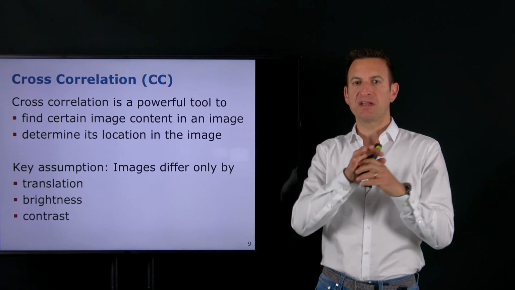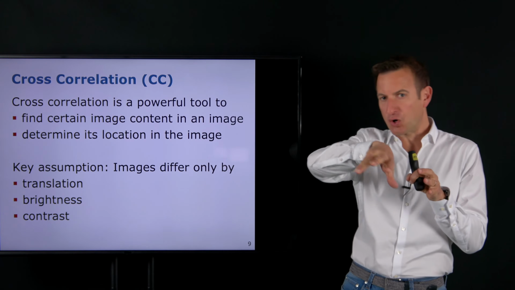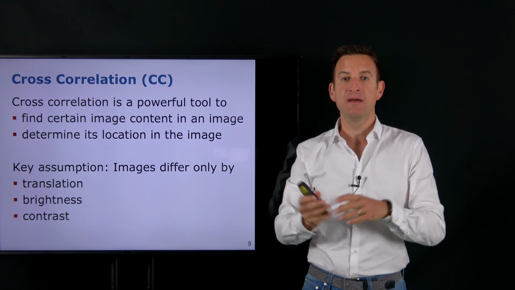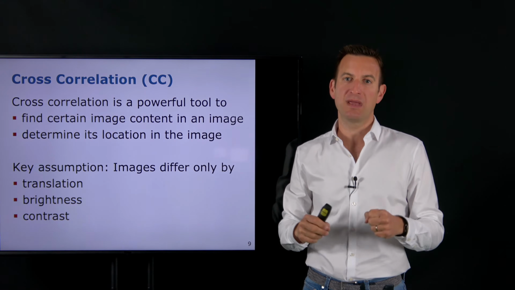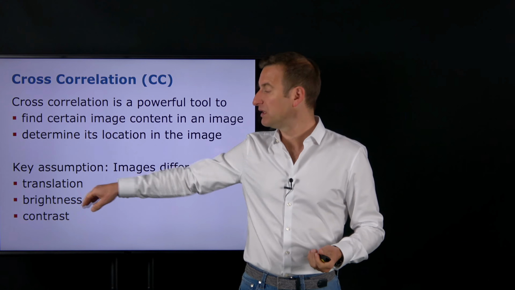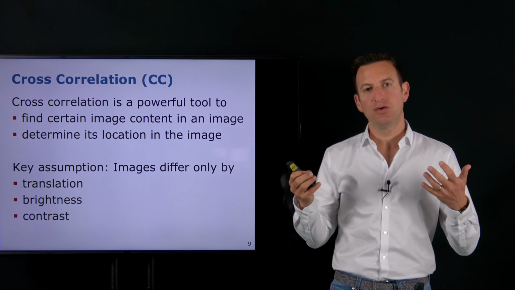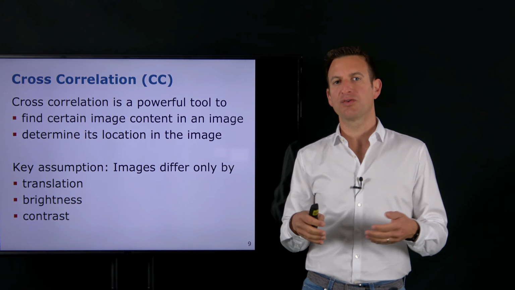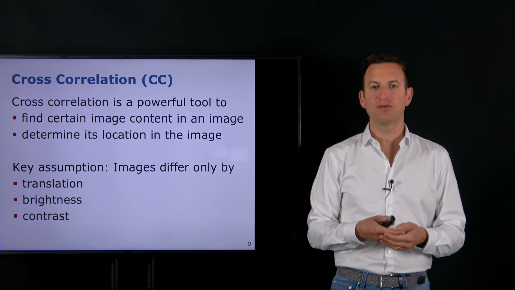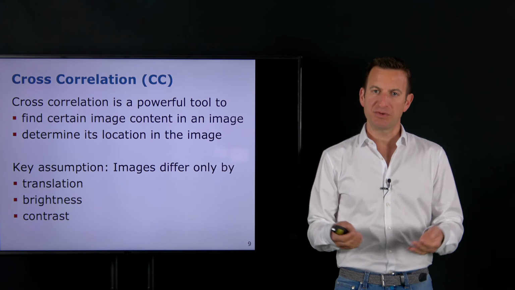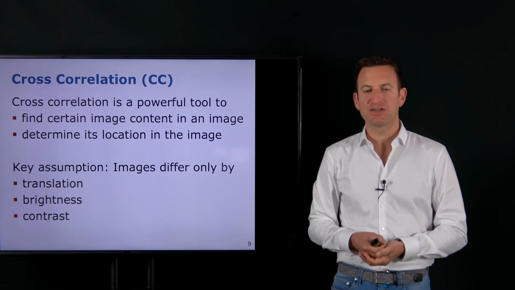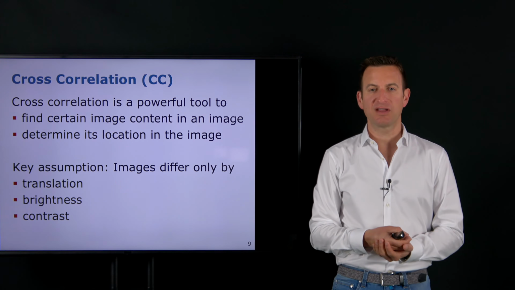If you have image number 1 and you rotate your camera, or you're flying a curve with your UAV and rotating your image, let's say by 45 degrees, and although those images overlap you want to find correspondences, this would be the wrong approach because it takes only translations into account. You can extend cross-correlation to also take rotational offsets into account. It gets computationally more complex if you do that, but you can do that. But the basic cross-correlation, as we discuss it here, only takes into account translation.